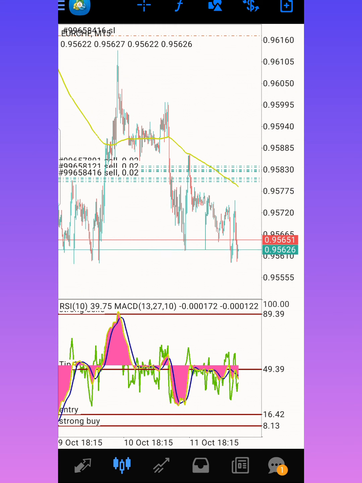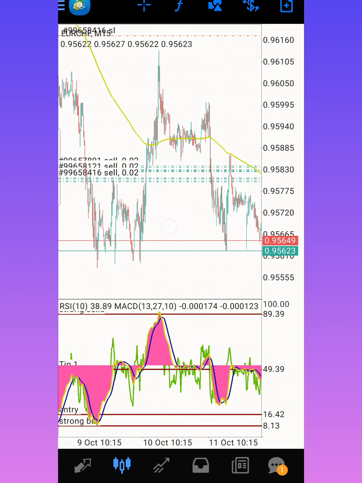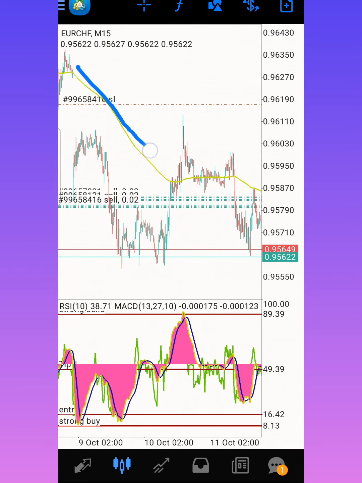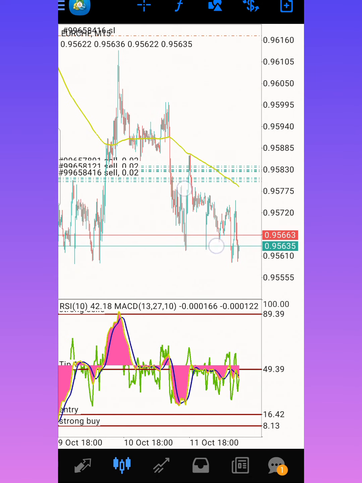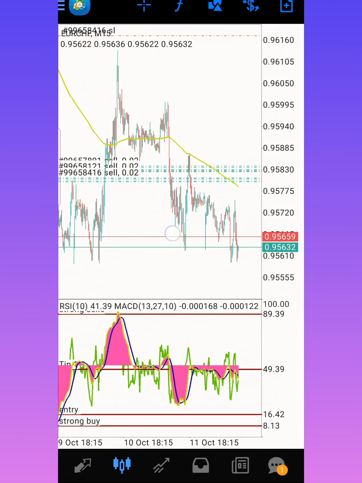So this is going to be a quick explanation of how to sell, how to buy. Okay, so how to sell, how to buy. First thing first, the moving average that you see on the main chart, this is gonna direct you straight to what type of market you are trading. Is it on uptrend or downtrend? Of course, you can see this is downtrend because you can see the moving average is going down, which means it's a downtrend market. So since we're dealing with the downtrend market, what are we going to be doing? We're going to be selling the currency, all right?